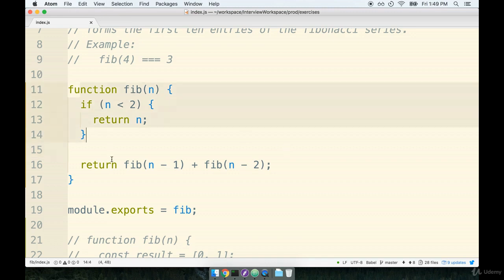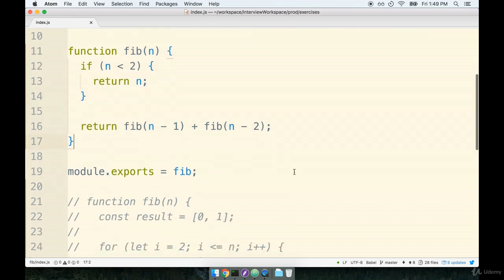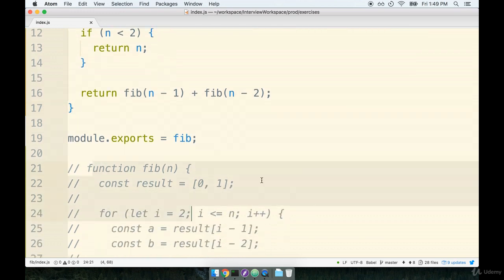In the last section, we put together a recursive solution to the Fibonacci function, and I got to reveal some of my baggage around recursion. I'm just kidding. Anyways, in this video, we're now going to continue by discussing some of the performance characteristics of this recursive solution right here compared to the previous iterative solution that we put together.